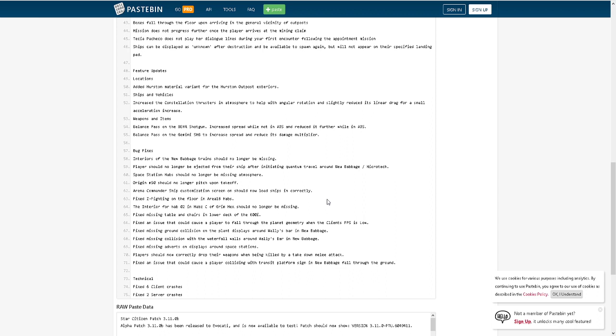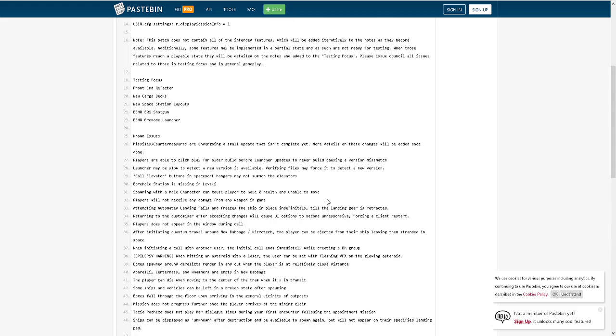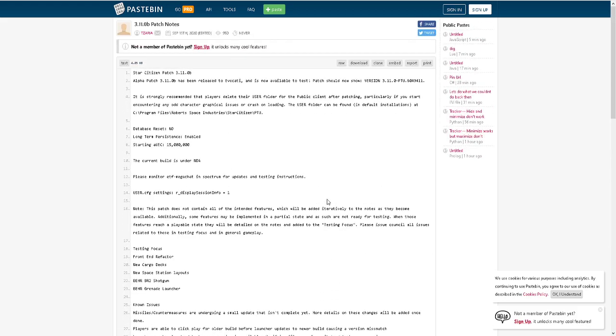Players should now correctly drop their weapons when being killed by a takedown melee. Fixed an issue that could cause a player colliding with transit platform sign in New Babbage, causing you to fall through the ground. They fixed 6 client crashes, 2 server crashes, and a pear tree and a palm tree.